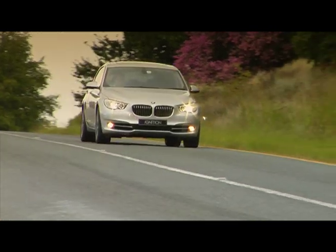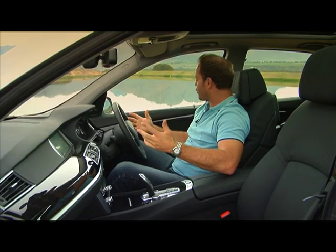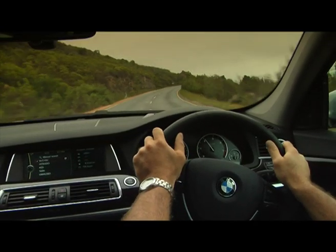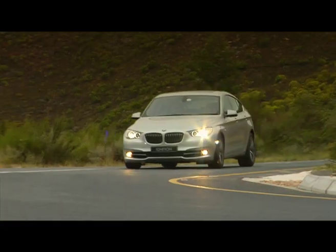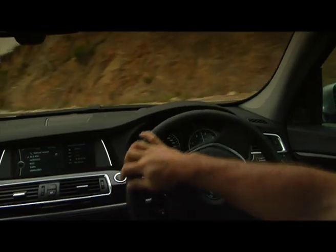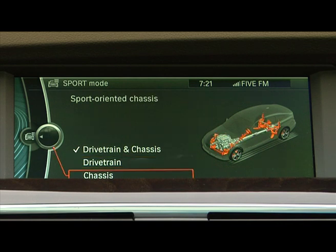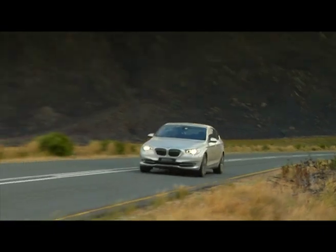I guess sheer driving pleasure will always be something you will associate with a BMW though. That feeling when you get into the luxurious cabin, the space, but it's also the commanding driving position. One thing that makes the GT so impressive really is that it has married up that mix with the sedan, but you find yourself in quite a raised driving position, so it's quite a commanding position on the road. And if you want to be comfortable and cruising, you just set the adaptive dynamic drive into comfort, and it's a beautiful cruising GT experience.